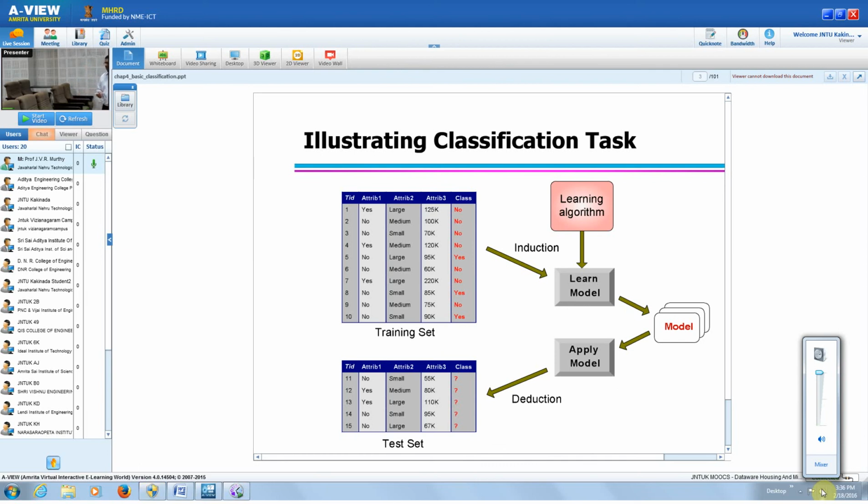So what is scalability? Scalability in the sense, suppose you develop a program. Suppose you know sorting, bubble sorting. For 100 elements, bubble sort will work using an array. For 1000 or 10,000 elements it might work. But if you have 5 lakhs, can you use bubble sort using an array?